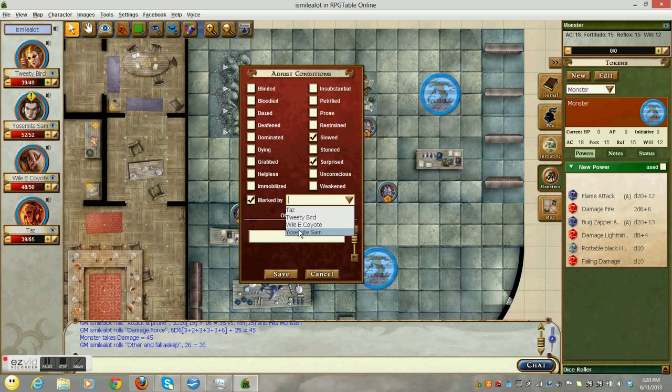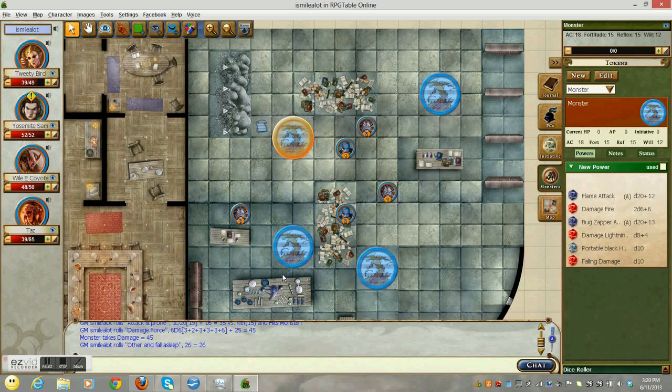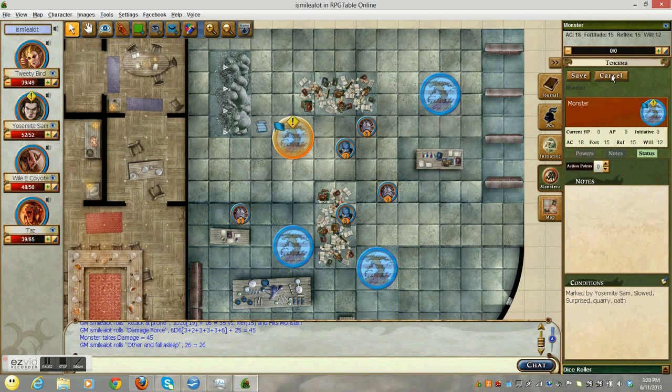Also, when you use marked, it's going to automatically give you your characters. Every single character on the left hand side it's going to offer you as a choice for marked by. The table does not know who has a mark, who doesn't, so it gives you every option. You can also put in the other lines, as you saw, under other conditions. I put in quarry and oath just because that's what I was able to think of really quickly. You can put any number of things. As many bars as you use, that's what will show, and all you have to do is scroll down. As long as you're putting something in a box, another box is going to show for you.